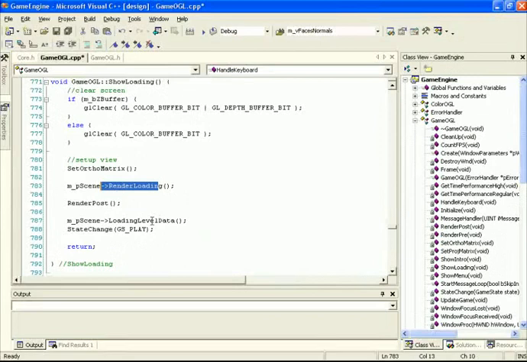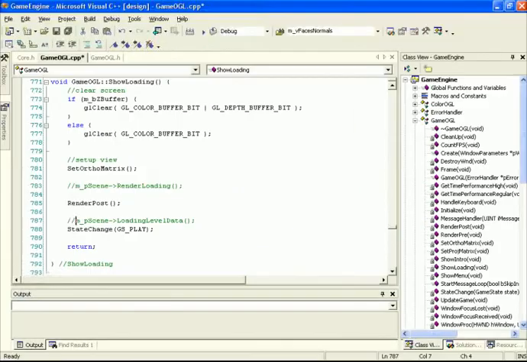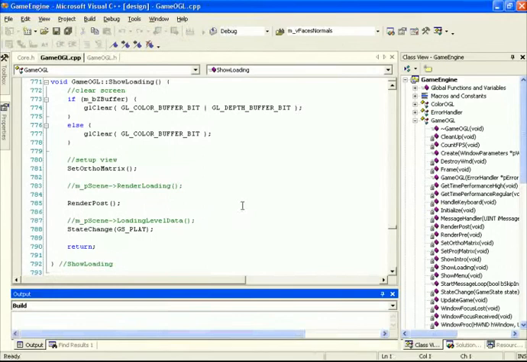Alright, so we're going to have to add these two new functions into the scene class. But to keep things simple, what I'm going to do is just comment these two out for now, because we'll implement the loading level in a separate video, because there is a little bit of work that we're going to need to do. In this video, I'm going to focus just on getting the structure of the overall flow of transitioning from one state to another. We're not going to put in all the details in each of these options just yet. Alright, so this is done. Let's go and compile it, make sure everything is still fine.